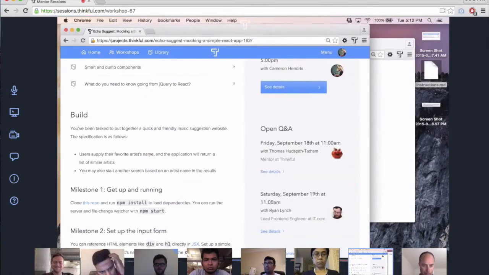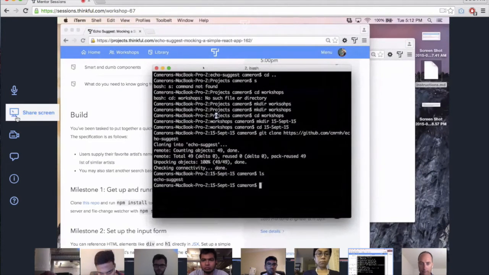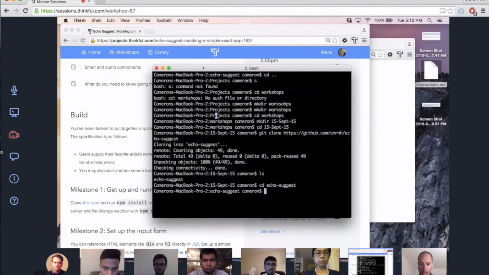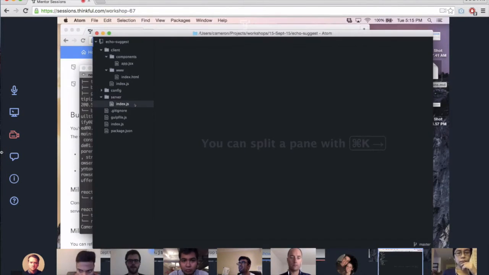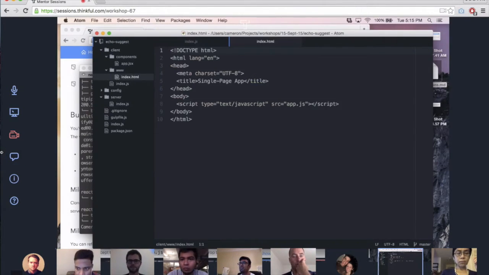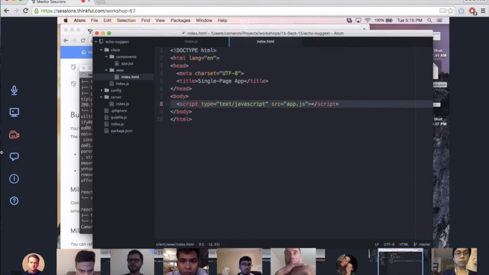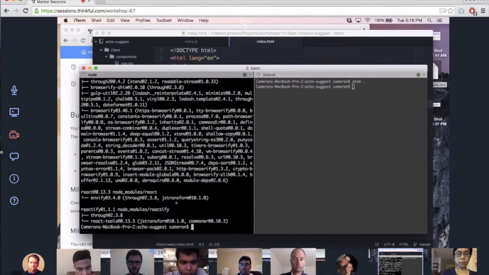If you're coding alongside me at this point, I'll go ahead and kill the server. All I've done is clone the repo. So I'm going to npm install. The app is a single page app, meaning we have a very, very simple server written in Node, and all that server is doing is serving up HTML and JavaScript. I have this index.html file, which contains my single page app. I'm going to include in that index.html file an app.js, which is going to contain all the compiled JavaScript in my app. I'm going to go ahead and run npm start.